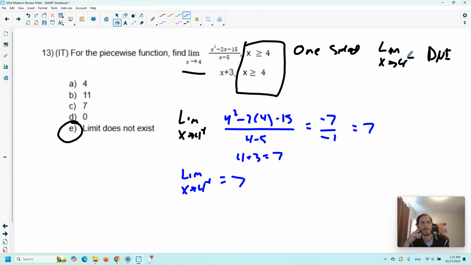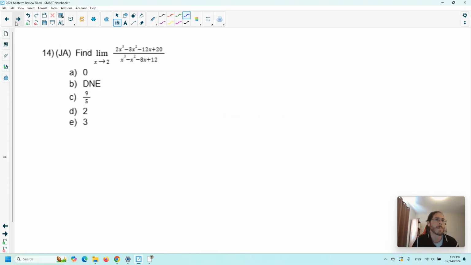So I really like this one. This is another good one where it looks like it's going to be super easy and straightforward, but it just kind of catches you out because if you don't read the question, if you don't actually pay attention, you miss it. You miss the whole concept here of the limit has to exist on both sides. So I like that one. That's a good way to test that the limit has to exist on both sides. So good one.